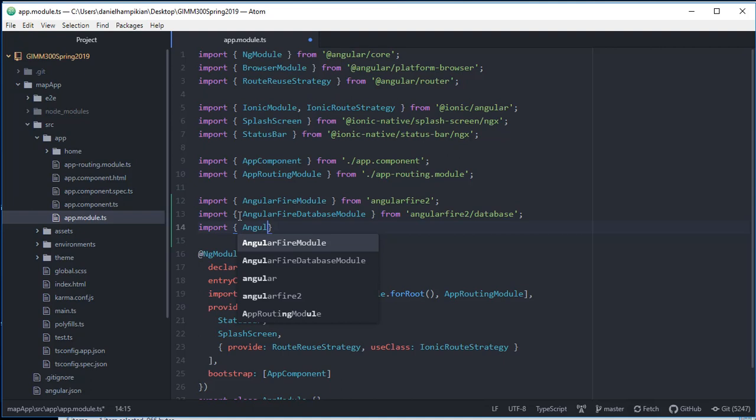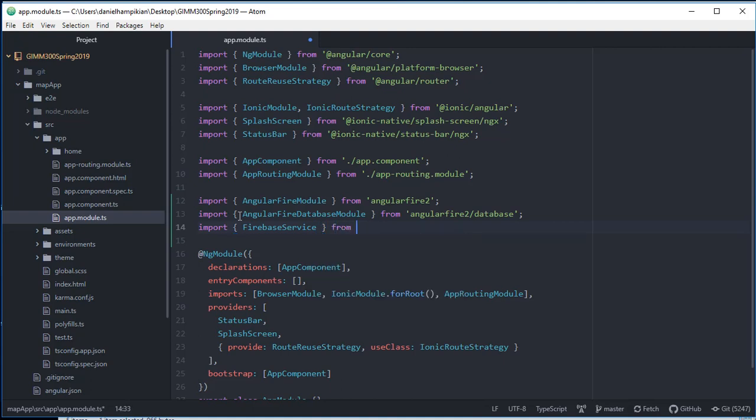We need the Firebase service from ./services. We'll have to make this service, firebase.service.